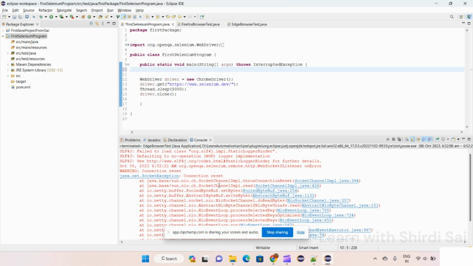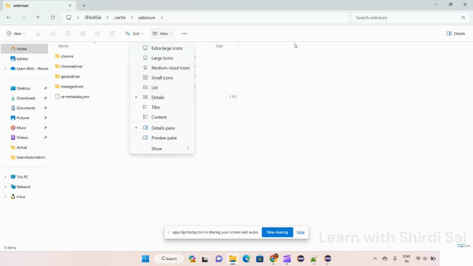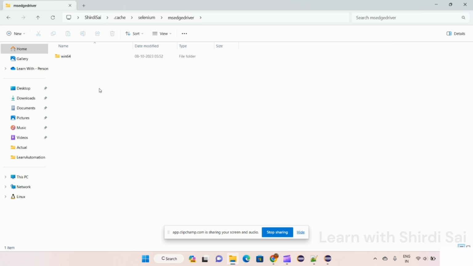Before getting into it, I will show you how it appears for Edge driver. So here Edge driver is downloaded with 117. That's the latest version.